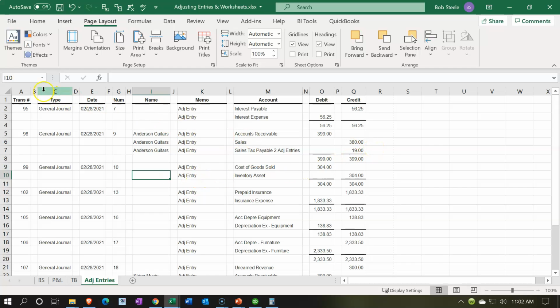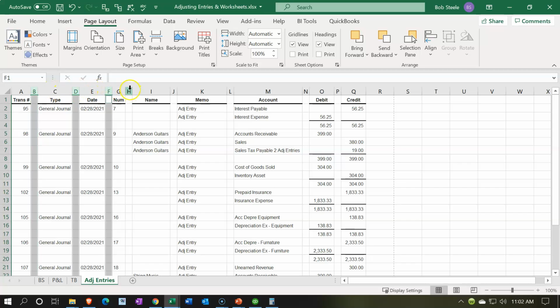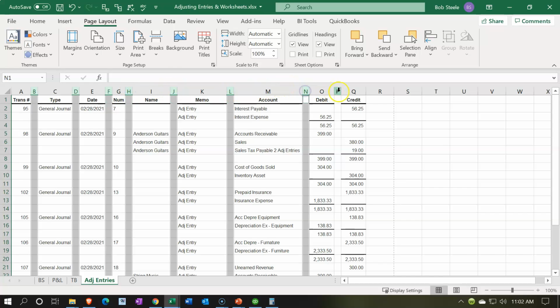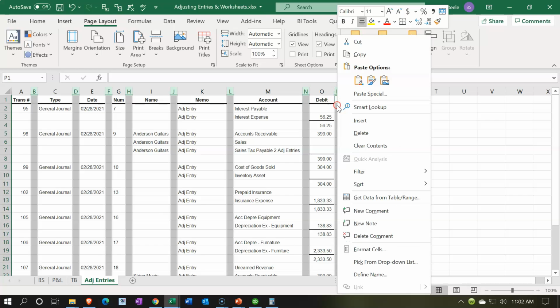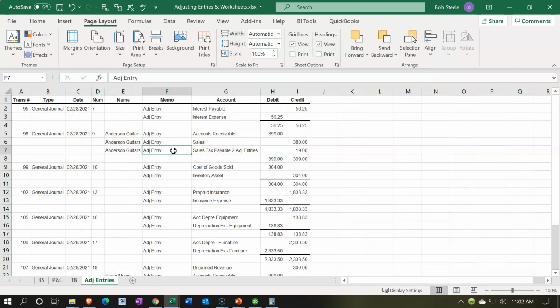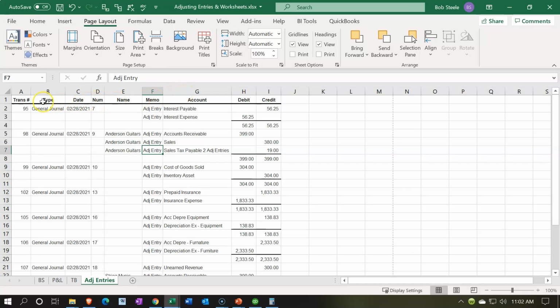If it did not fit at that point, then we could delete all these added columns like A, I'm holding down Control, D, E, H, J, M, N, and P. Right click on those items, delete them. So I could delete that. And some of these columns don't seem to need to be so big. This memo column, I can make that smaller. So we could do some of that. And I can try to go back to my orientation and put it portrait. And now it fits on a portrait. So I don't even need to go to landscape on it.